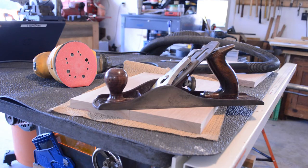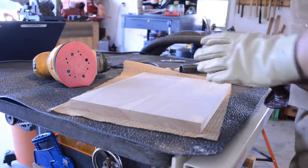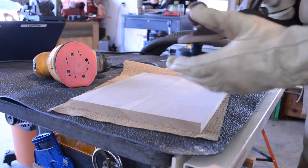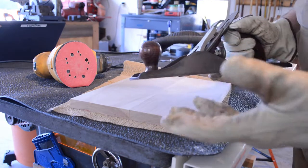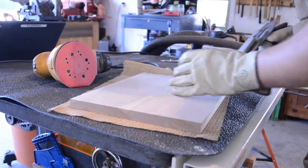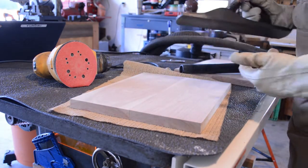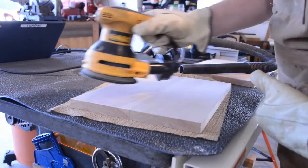Some of you might be wondering where the 45-degree rule came from for sanding lips. Well, back in the day, before sanders, they used a planer or a jack plane like this, or what they would call a scrub plane, and they would scrub the board across it at a 45-degree angle. That would ensure both boards were in perfect flatness to each other. Nowadays, we could just use an orbital sander or a belt sander to level it off.